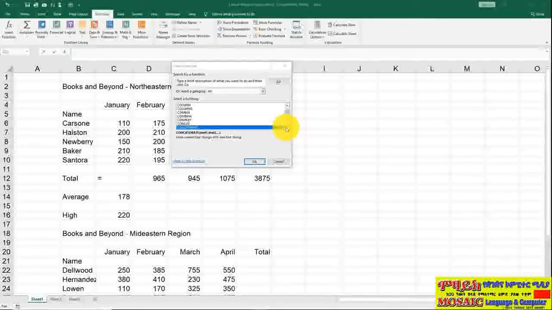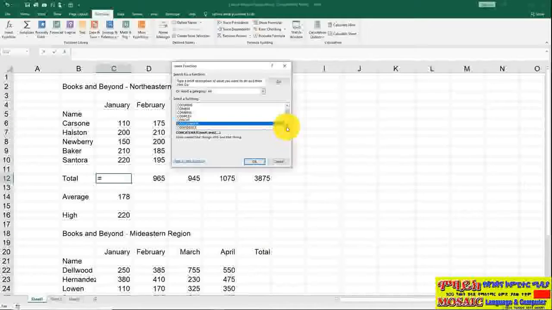The last one we looked at was concatenate, which allows you to join 2 different columns of information together in one. So let's keep going. When you go down the list, another one that's going to be really popular is the count function. If you have a series of numbers and you know you should have 100 numbers and you select them all and it says you have 99, then you know you're missing someone. Here's one that counts all the blank cells. Here's one that will do a count if it meets certain criteria that you put in.